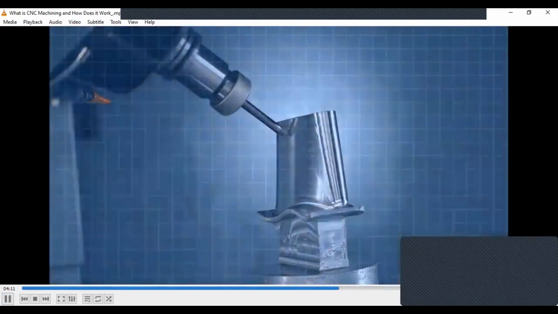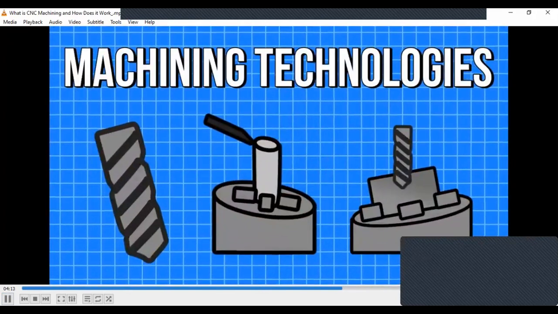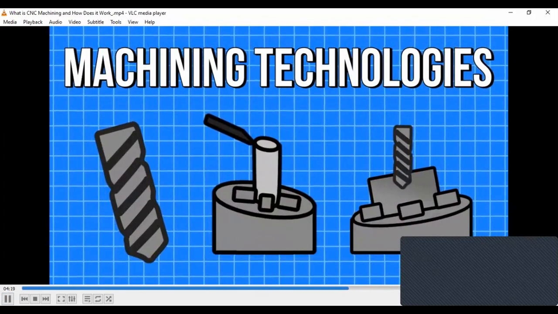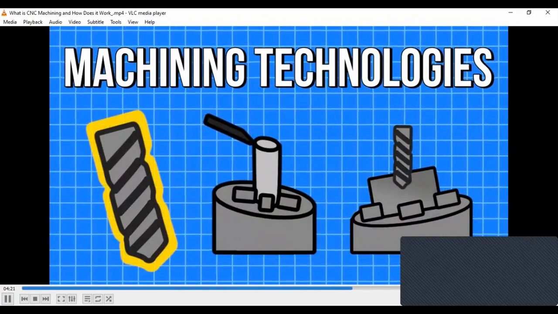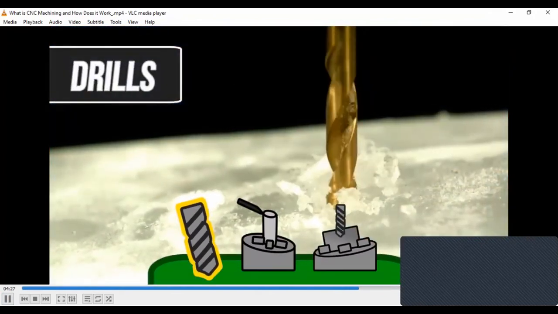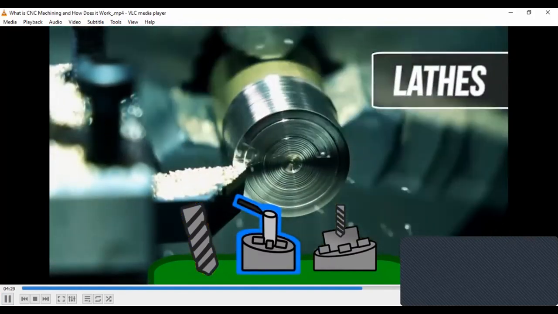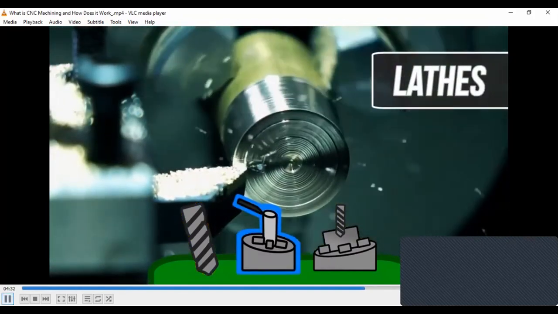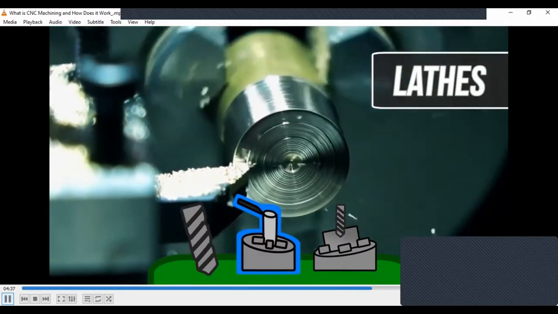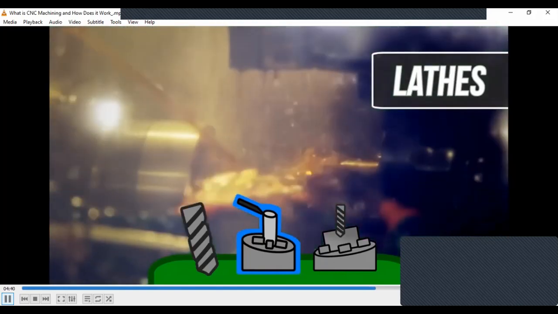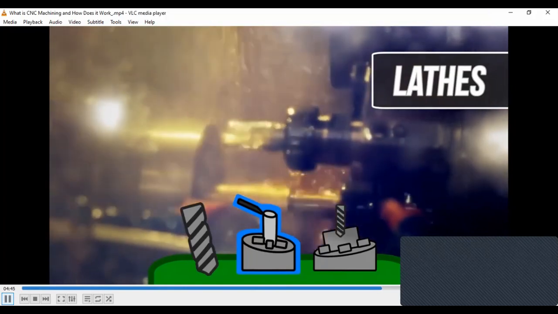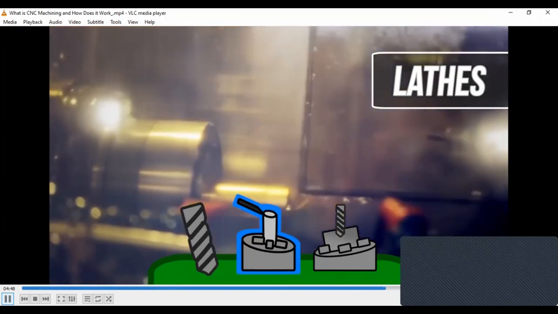There are 3 conventional machining technologies that you need to understand to grasp the basics of how material is removed from stock in CNC machines. The first being drills. Drills work by spinning a drill bit and moving the bit into contact with a stationary stock. Next, we have lathes, which function in reverse to drilling. Lathes spin the block of material against a stationary drill bit or cutter to remove material in a circular or fluid path. The shape capabilities on lathes are more limited than other techniques, but modern technology does allow these machines to create things such as square holes or non-circular shapes.